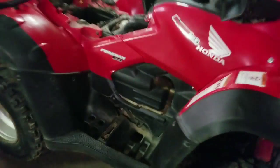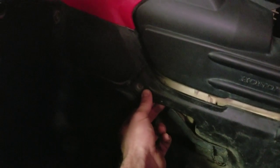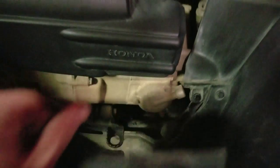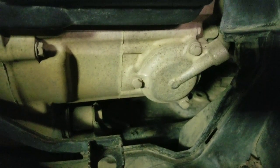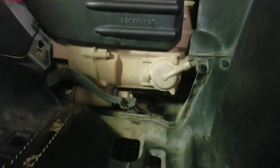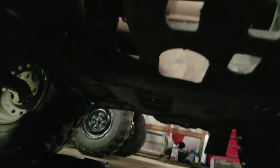So, as I said, start it. We'll just start right now. Right here, you've got the Phillips head. You pull that out, and these just pop off. And that is where the oil filter is going to go. And I said we've got to drain it. I'll get that on the bottom here. You won't be able to see it, but it is underneath there. So I will get the socket and everything on there, and we will drain it out.